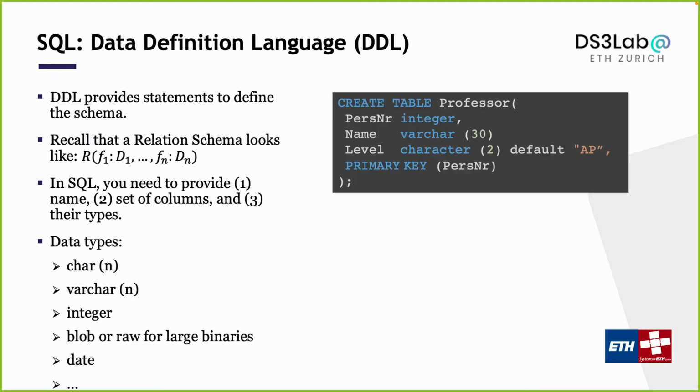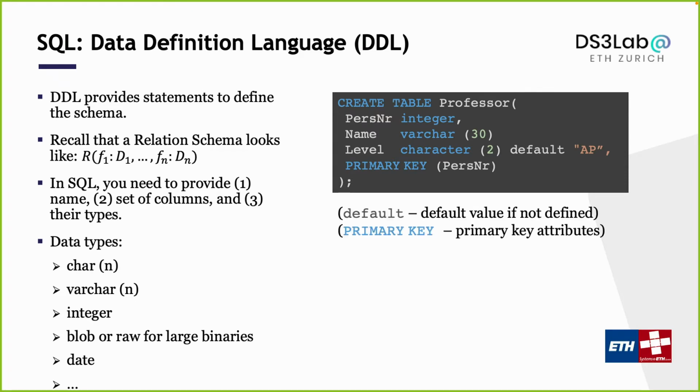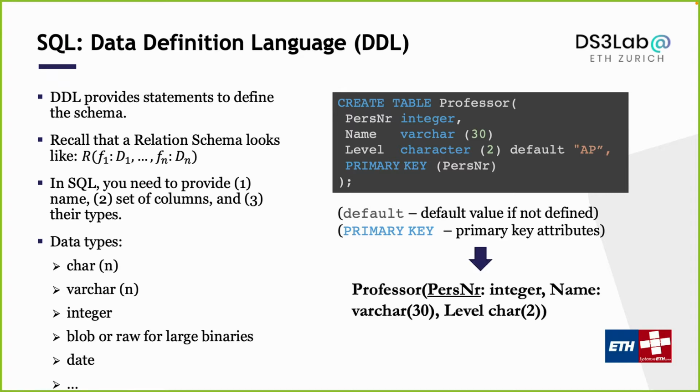And then to specify a schema, you could write something like this. You can say create a table with the name, followed by the list of attributes of that table. For each attribute, you have the name and the data type. And then you say the primary key here is the personnel number of the professor. That gives you something essentially like this. The thing at the bottom is theoretically what it is. The thing above is the query you can actually write to a real-world database system to specify such a schema.